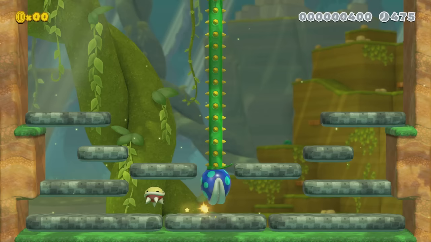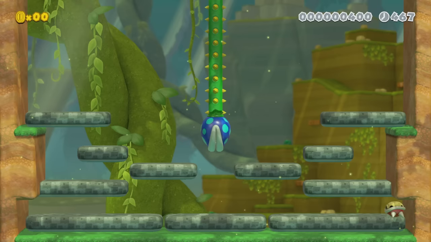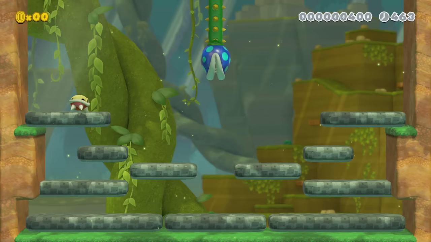And, what, we gotta get him again? Hey, how many times do I have to get you? Come on now. Oh no! Oh, we have to get him before he comes down, I guess. Okay, let's go. Come on now. And go. And now we gotta defeat this little guy over here. There we go. Okay, and that brings us to the next area.